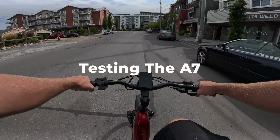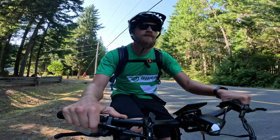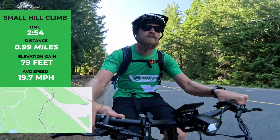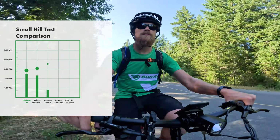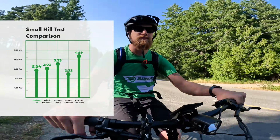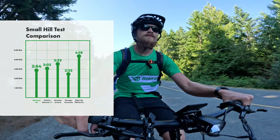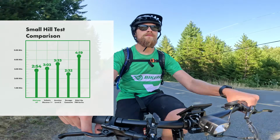The A7 impressed in our standardized tests, delivering power, range, and speed that matched or exceeded its competitors. The only chink in the bike's armor was its brake test results, where the stopping distance was slightly longer than the competition. The A7 climbed the small hill in an impressive time of 2 minutes and 54 seconds, over a minute faster than the Ride1Up 700 series, and nearly 40 seconds faster than the Aventon Level 2. The Velotric Discover was closer, finishing just 9 seconds behind the A7. Only the Denago Commute was able to outperform the A7.